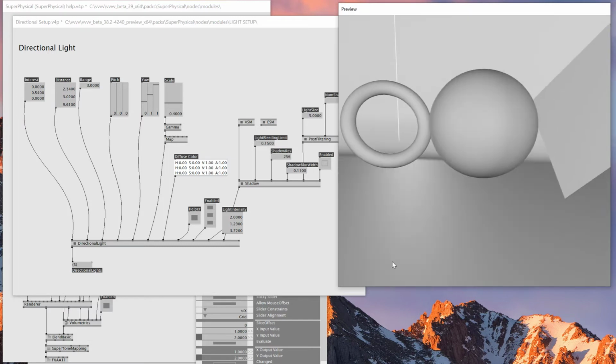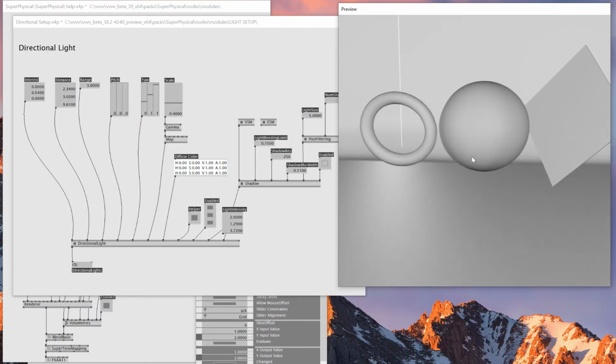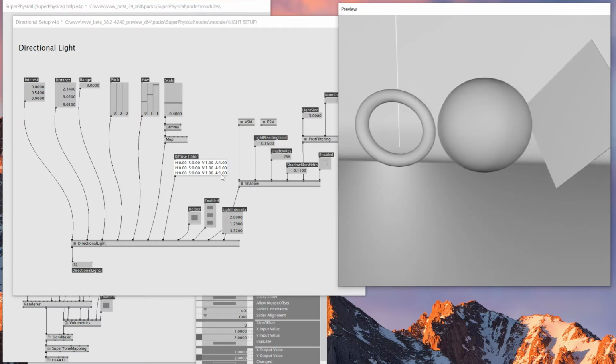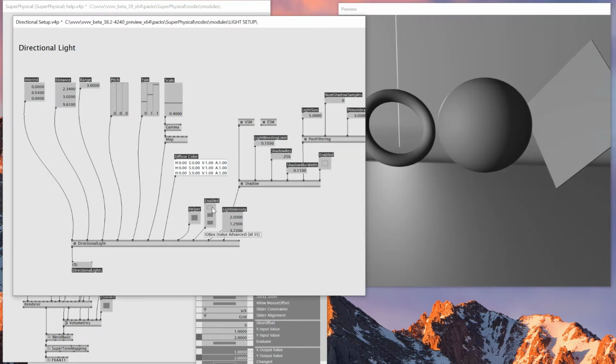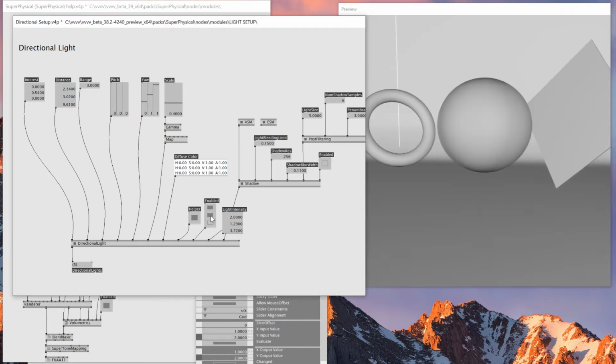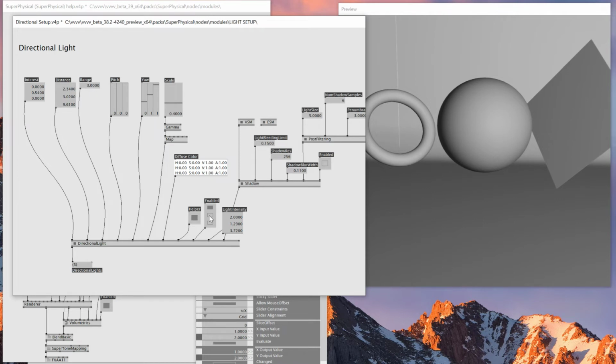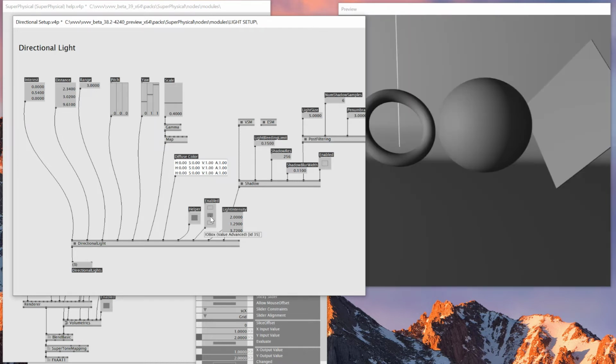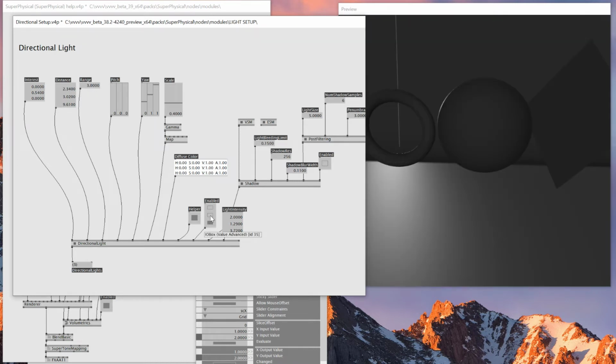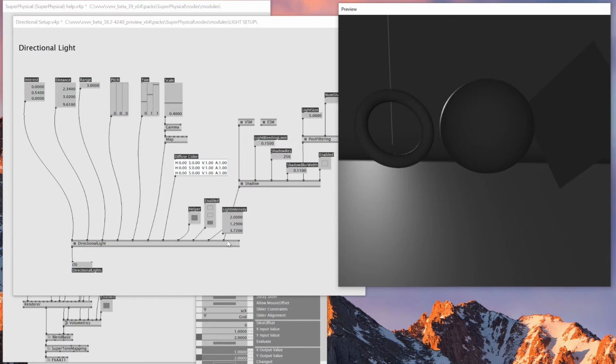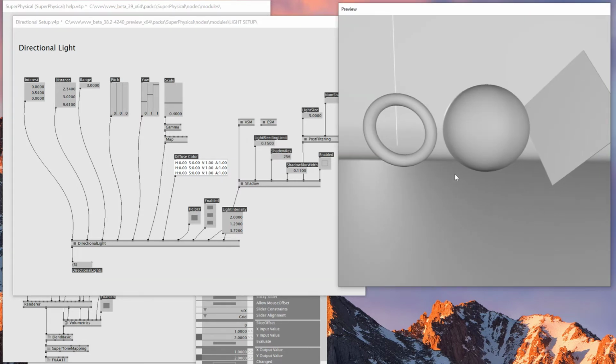Okay, I think we're getting close. Okay, so this was the basic setup. If you turn one of them off, for example, this one is the main light. This one is what the second light is doing. And this effect is from the backlight. Okay, so we're getting really, really close now.